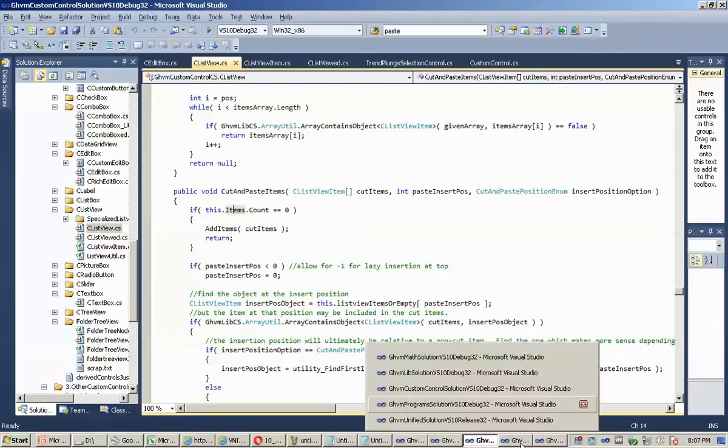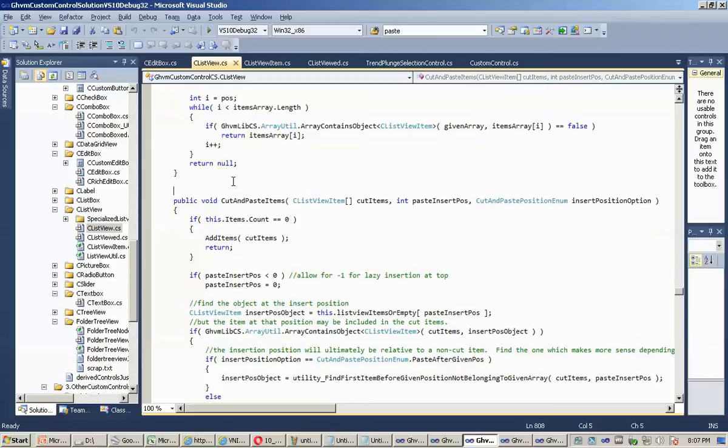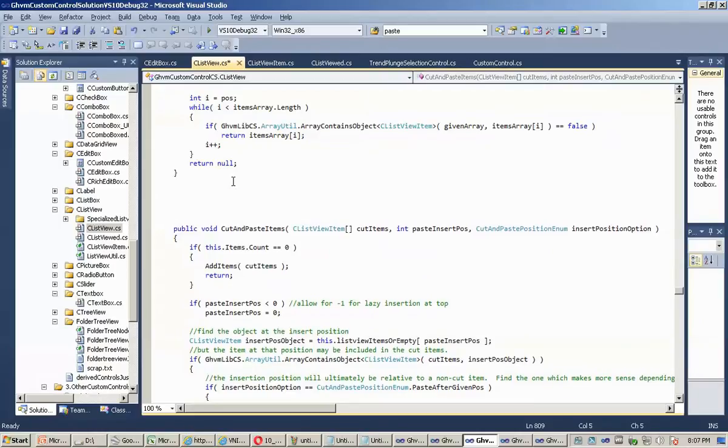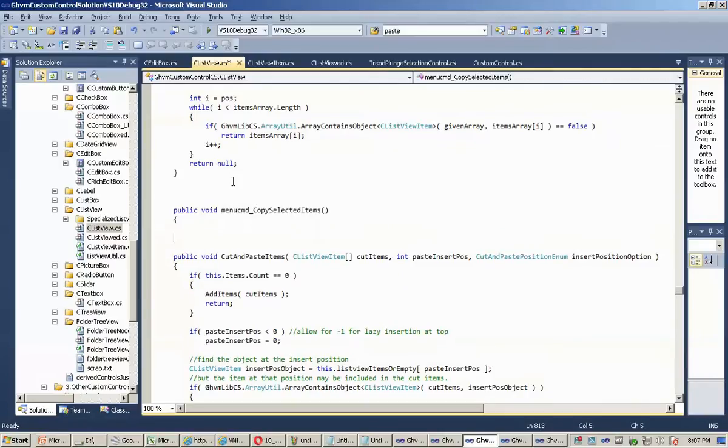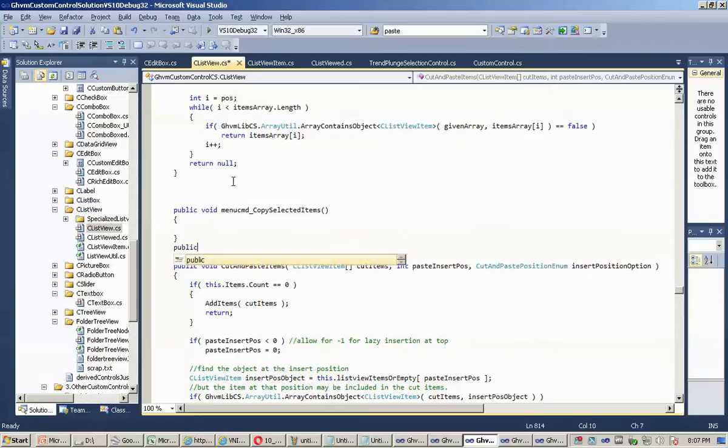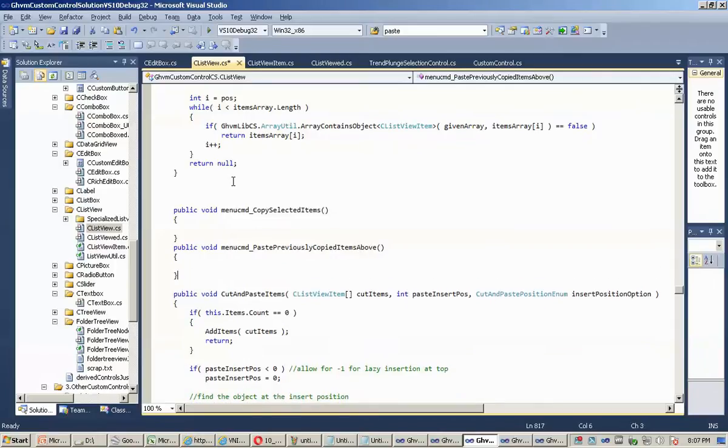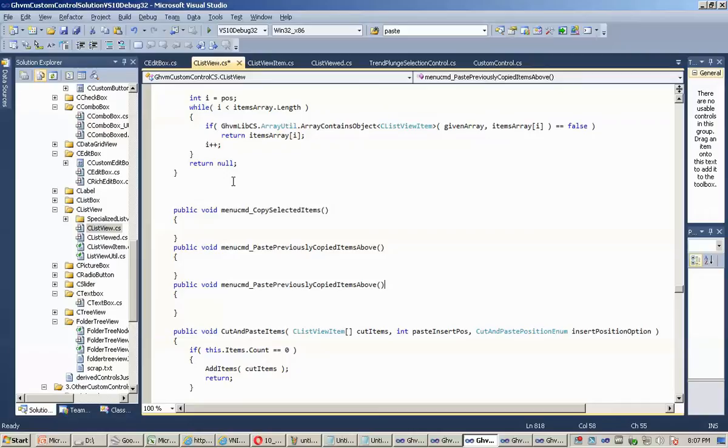How are we gonna do this? I guess one way I could do it is so the user can copy selected items and the user can paste above, paste previously copied items above, and he can paste the previously copied items below.